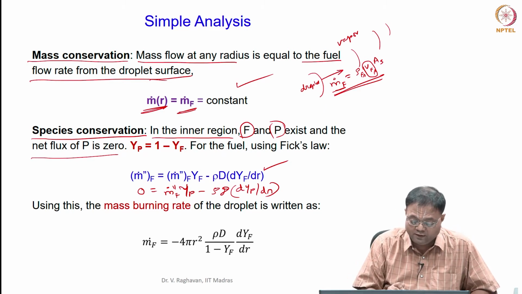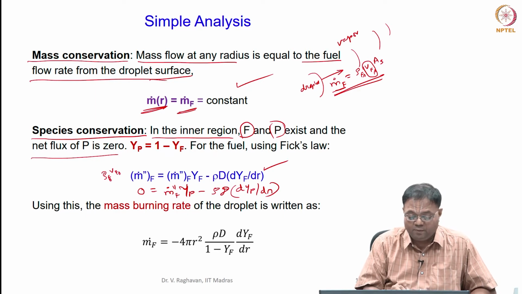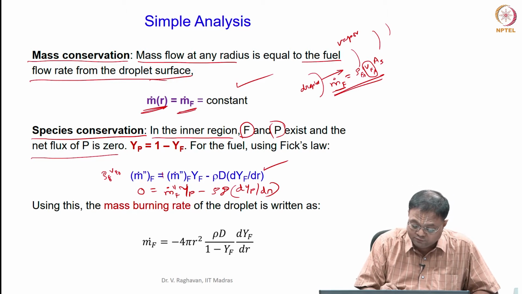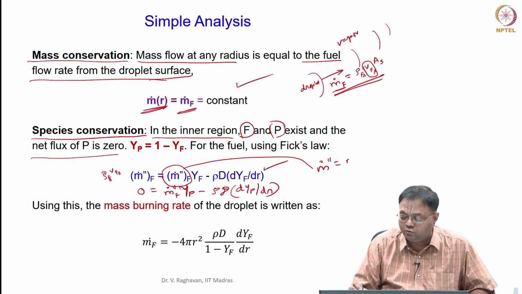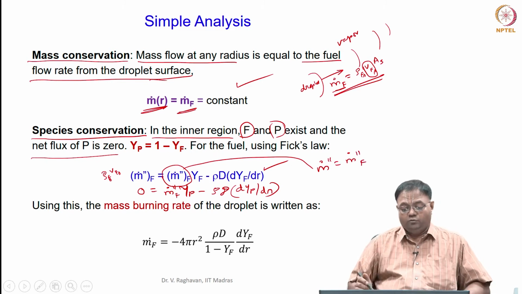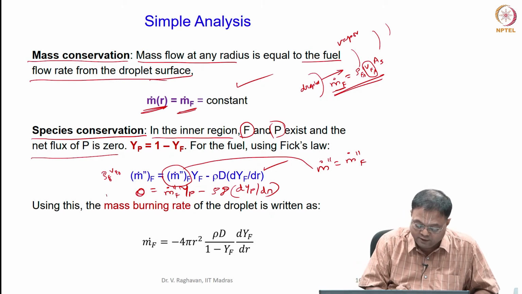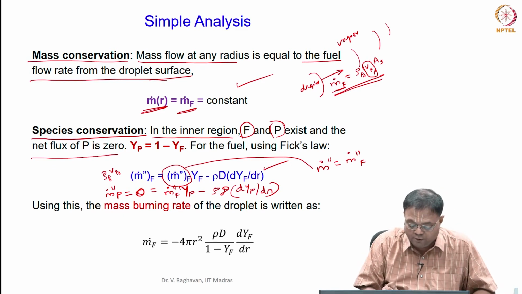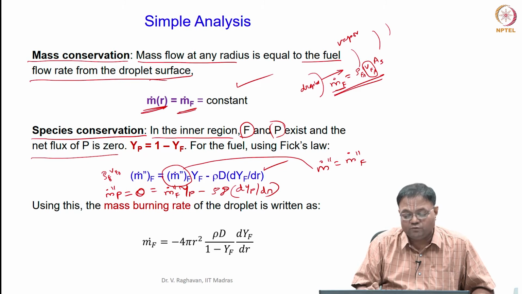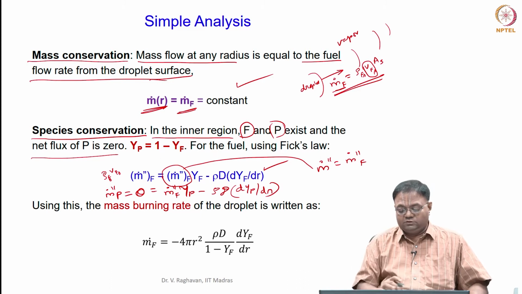Okay. So, you can see that the mass flux, which is actually written as rho F Vf at the surface, is the total mass flux, which is equal to the mass flux of the fuel alone in this case. So, this is fixed. But for the product, the net flux of the product, m dot double dash P, is equal to 0. So, that will be equal to the convective flux plus diffusion flux. The convective flux basically is contributed by the fuel alone. So, this is the equation for the product.